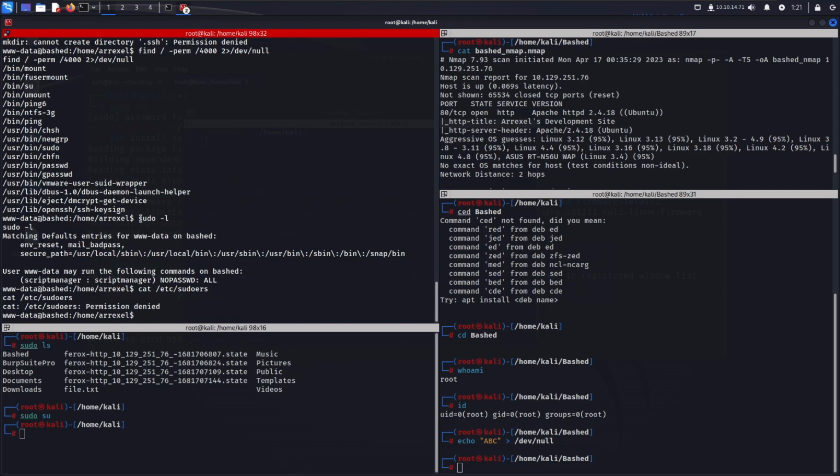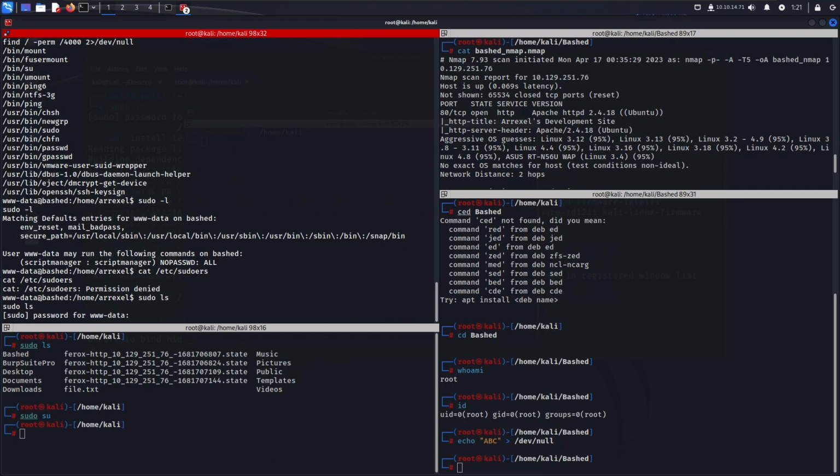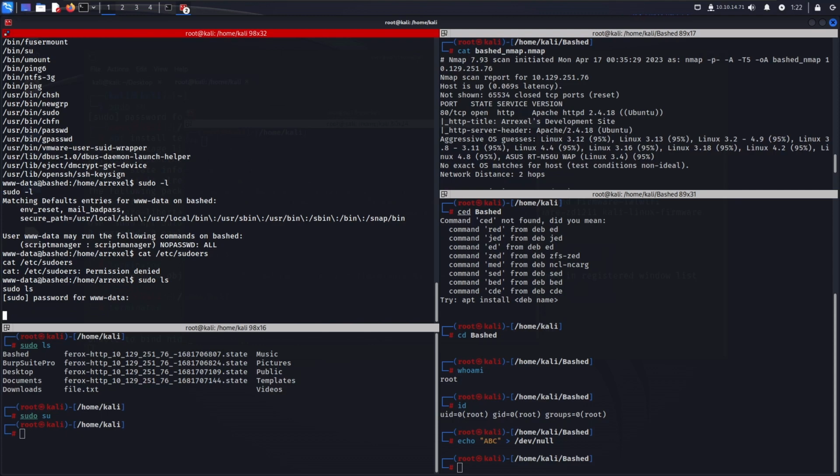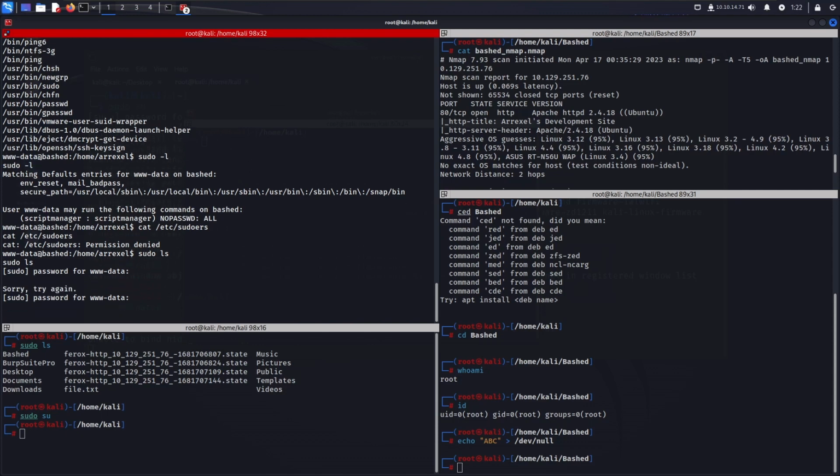And so if we look at this sudo -l dump, we'll see that it is saying www-data, which is the user we are, which is good, is allowed to run all commands as script manager without needing to provide a password. So remember, normally if we did sudo ls, it would try running ls as root, and it would ask us for the password of www-data, which remember we don't have because this is a reverse shell. So let me just click through all the attempts there.